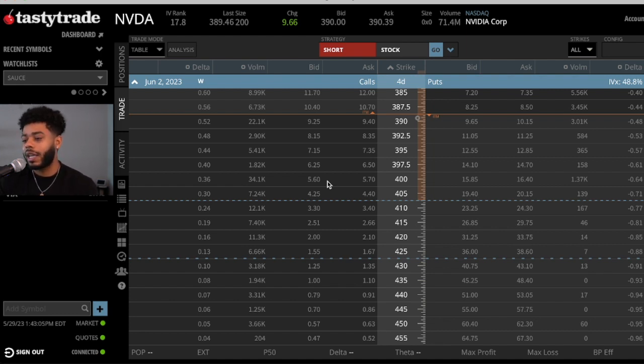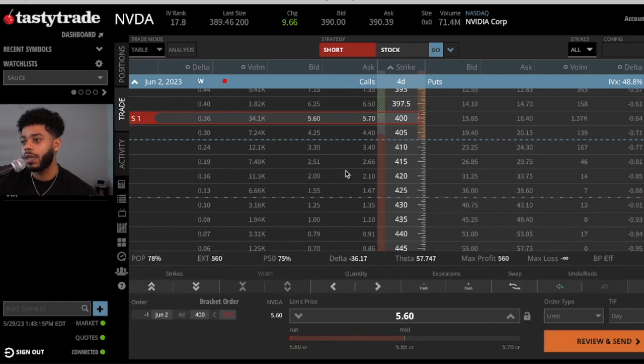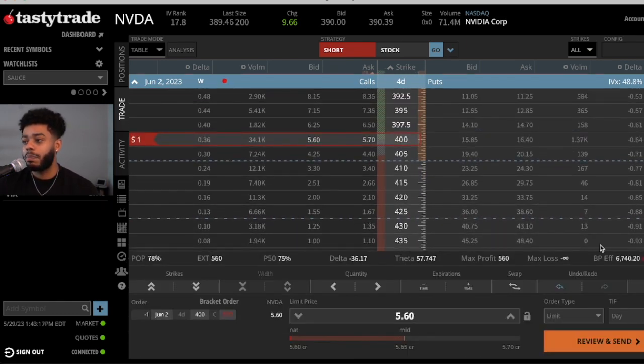It's just like buying and shorting a stock. If you're getting long or buying a stock, if someone is shorting it, they make money if the stock goes down, and they lose money if the stock goes up. It's the same thing with options. So we'll sell the 400 call. And you can already see the buying power for this position is going to take $6,700 in buying power just to get in the position, right?